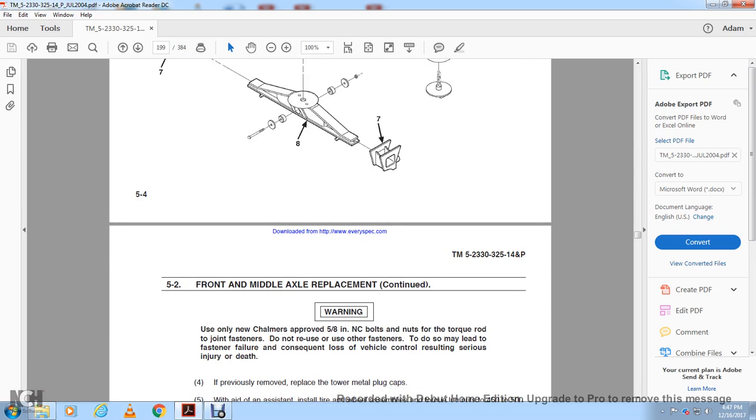Front and middle axle replacement, continued. Warning: use only the new approved 5/8 inch self-locking nuts and bolts for the torque rod joint fasteners. Do not reuse the old fasteners. Doing so may lead to fastener failure, resulting in loss of vehicle control and serious injury or death.